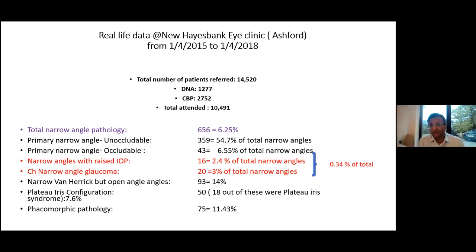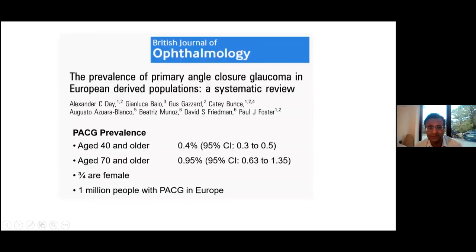Now, if you look at the data or the RCTs presented from Moorfields and from Scotland, they say that the workload of angle closure in the clinic ranges from 18% to 24%, which in other words means that if you have 10 people referred to you for glaucoma, you are likely to see around 1 to 2 patients of angle closure out of 10. So if in your practice, especially in Pakistan, which has a higher risk of angle closure than the European population, you're not seeing 1 to 2 patients of angle closure every 10 patients, then perhaps you need to concentrate on your gonioscopy skills a bit more. And even in my study, you can see the narrow angle disease and glaucoma make up about 0.34%, which is very similar to this.